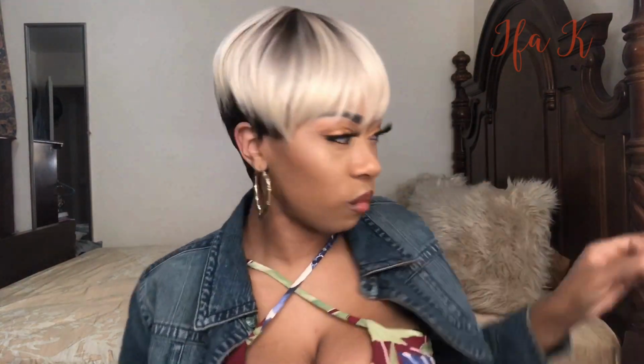And y'all see the top of that wig? There is no kind of skin top or anything like that. It looks like your good old-fashioned quick weave type of wig. Yeah, nothing fancy.